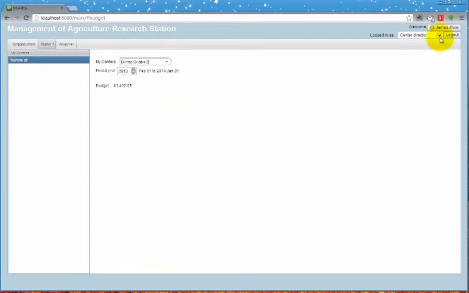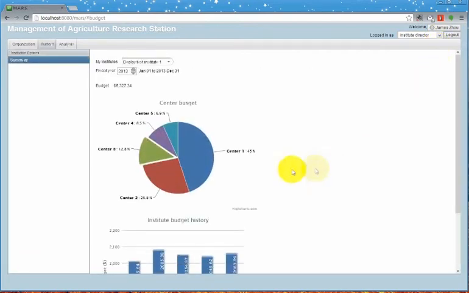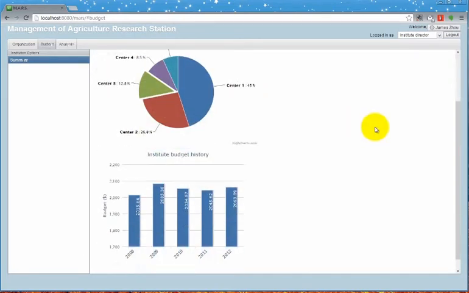Now let's change the role to Institute Director. Select the institute. The budget will reflect the budget of all its child centers. Please note that this area is under development, but it is an example of what it will look like and how it will work.